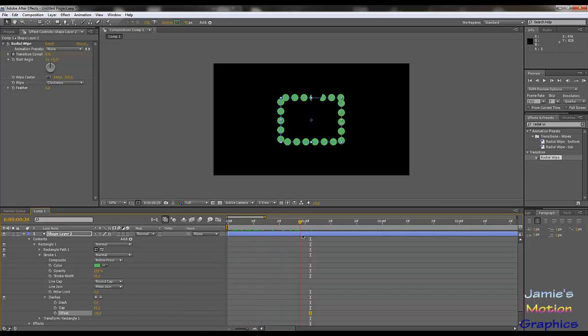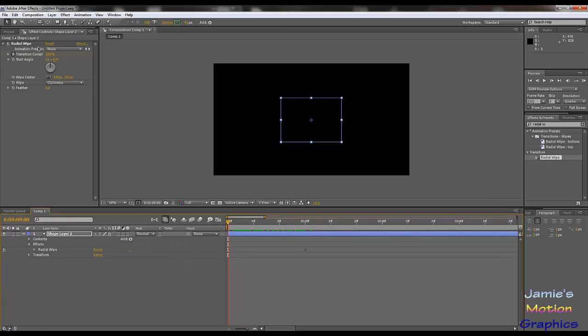But the advantages of a shape layer are actually discussed in the shape layer tutorial. You wouldn't have guessed, right? So if you want to hear more on shape layers, just go there. But remember that you can wipe on with radial wipes as well as linear wipes, anything that you want. So linear wipes work exactly the same.